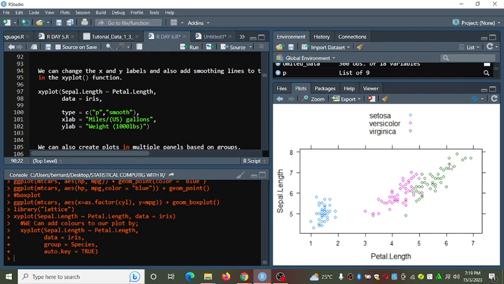When you say xlab, it is the same as the x-axis in this language. So when you want to replace a specific axis, you can use xlab or ylab. So xlab equals, I want to replace now the petal length, for example, by this part here, the miles in US gallons. The y part here, the sepal length, for example, we can replace it with weight, and so on, at this point.